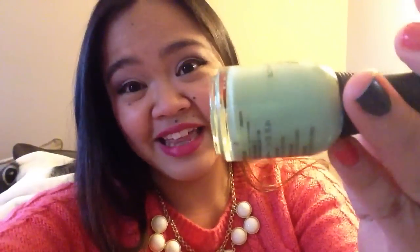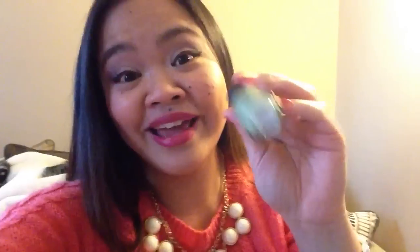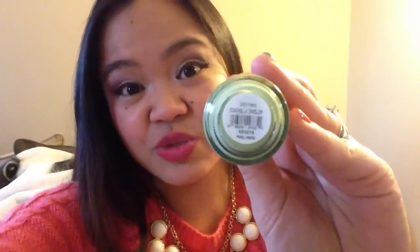First let me show you my Sally Beauty Supply haul. I actually just got one thing and that is the Orly Nail Polish in Coachella Dweller. If you've seen my previous videos, you know that I hauled four out of the six colors in the Orly Hope and Freedom collection. I didn't get this one and the yellow one, but I've been looking up swatches of this color and I don't think I have anything exactly like it. So I went ahead and got it for $6.49 at Sally Beauty Supply.